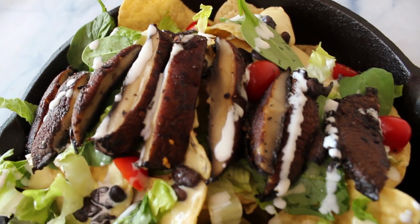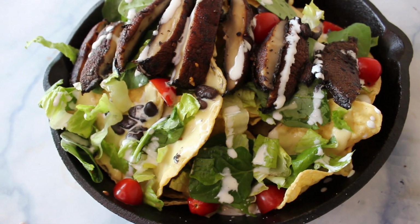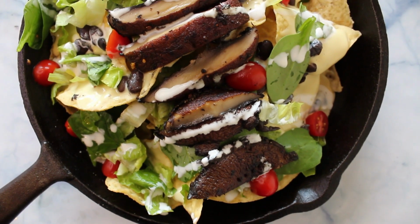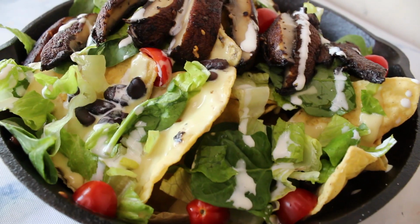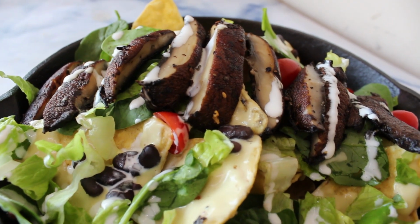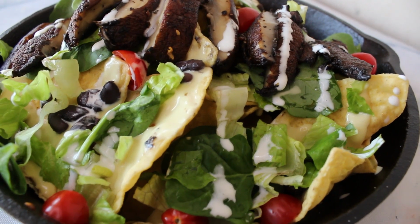You don't need a bunch of salsa or guacamole. I mean, you can add that if you want, but honestly, that smoked Gouda kind of takes over the flavor of everything. So you want to keep everything kind of mellow on this dish to give the smoked Gouda a lot of room to breathe and to let the flavors come out. So that's it. This recipe was really fun to come up with and really fun to make.